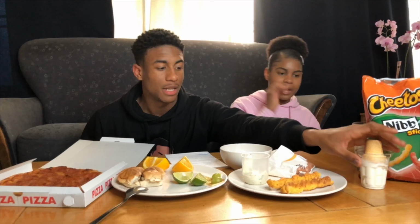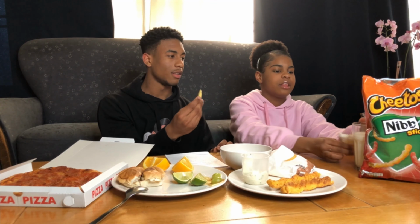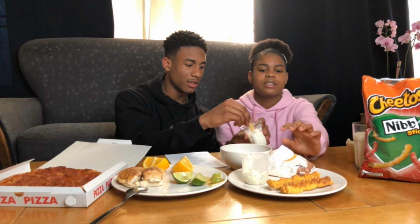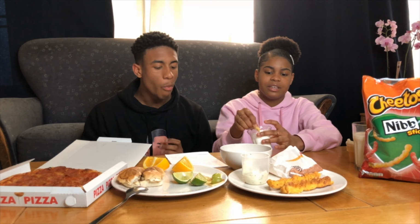The first one is French fries dipped in vanilla ice cream. That's a famous one, so we're gonna try it. We do it too. I like it personally, so let's try it. So we got the vanilla ice cream with the French fries. I like this one, it's delicious though. This is nothing new. I like it.